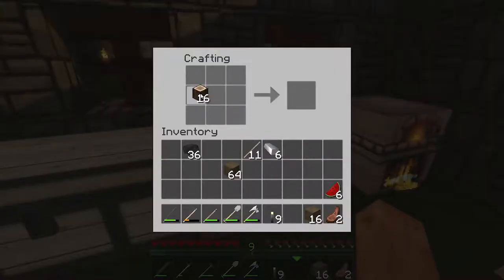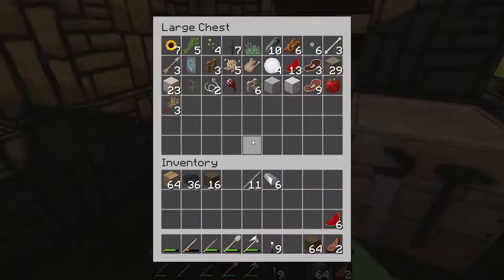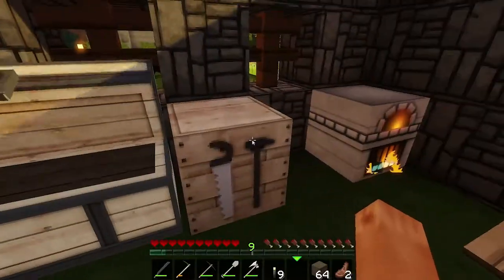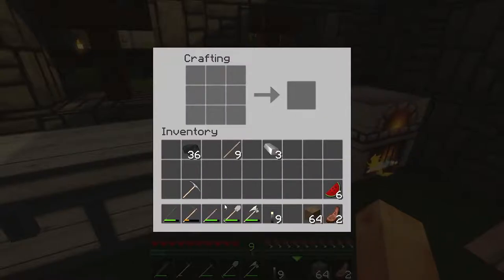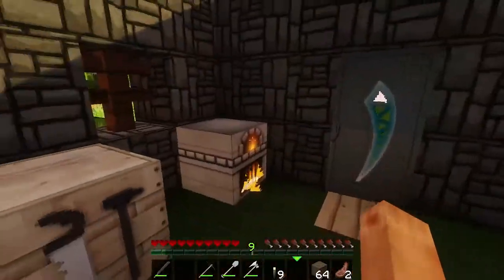Oak wood. I might as well just plop all those bad boys into that. Dirt. Okay, we'll put you in there. I don't want to lose all my wood, actually, so let's just leave that. And I'm going to need an iron pickaxe. You. Stone hoe. The hoe can stay here. I don't need to keep the hoe. We're going to go exploring. Sorry, that's what we're going to do. We're going to go exploring here.